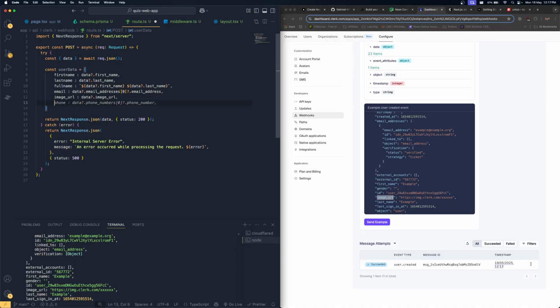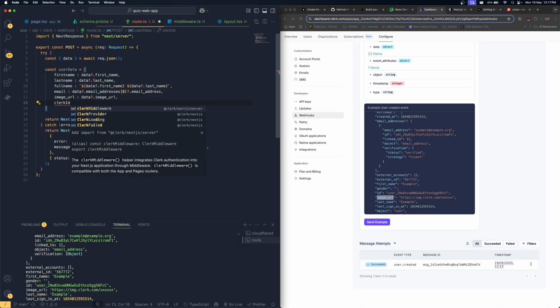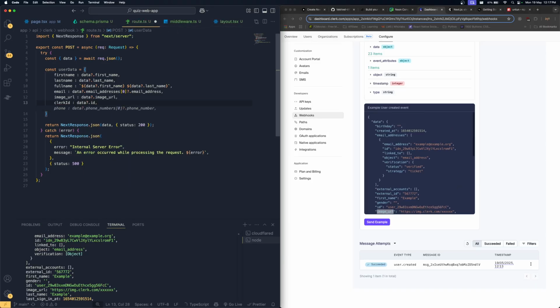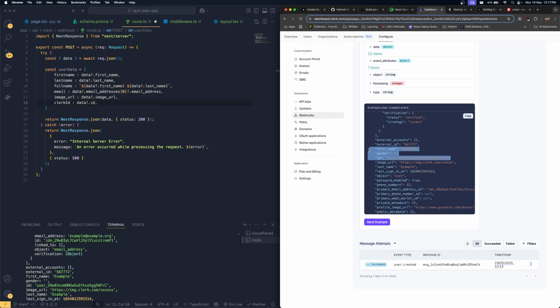Along with this I need to store the clerk ID, which is the most important one. It's going to be data.id, which you can see here, this ID. So this is the user data.